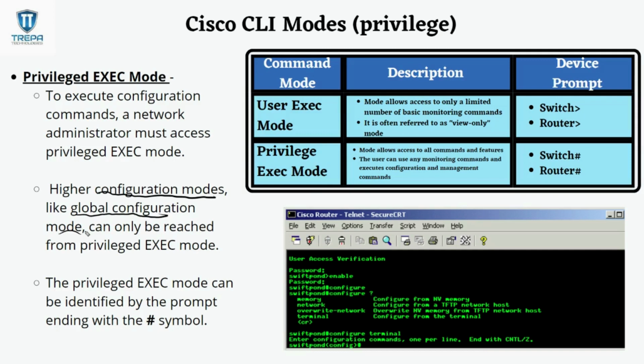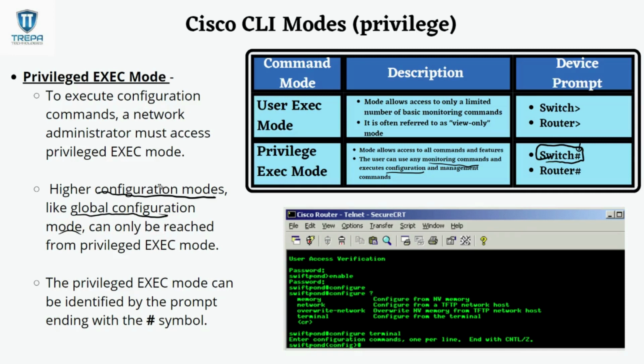But anyways, so privilege mode. This is going to be the prompt. It's going to be a hashtag or the number symbol, right? For any of my older students. And from here, the user can use any monitoring commands, any show commands. And you can do some configuration from here. Like you can set the clock, right? Other things you can do from privilege mode for configuration. But the big thing about privilege mode is this is where we run all show commands from.